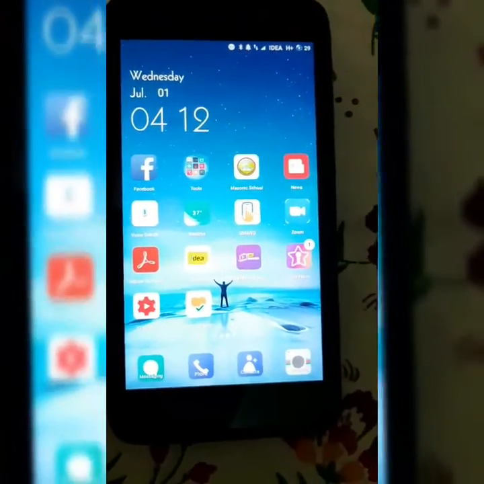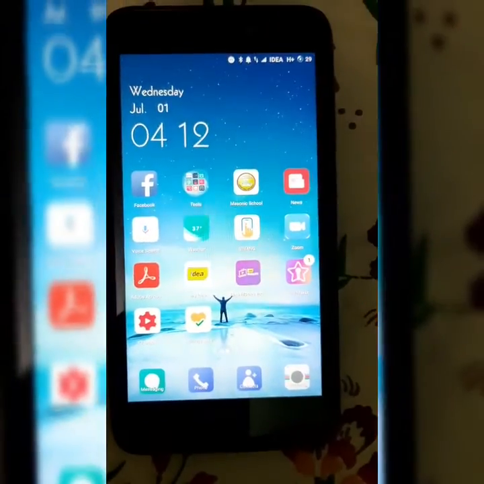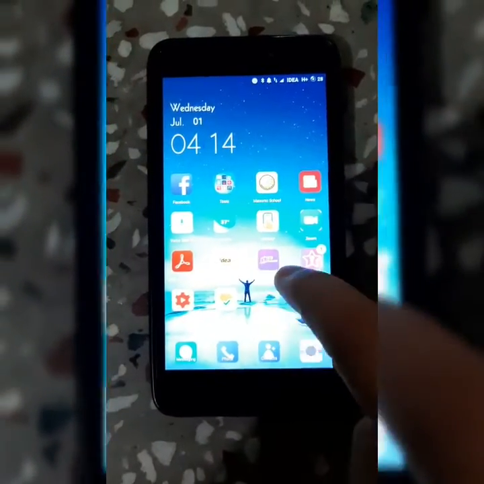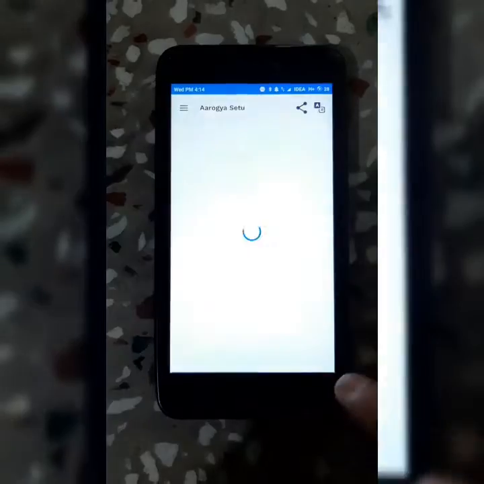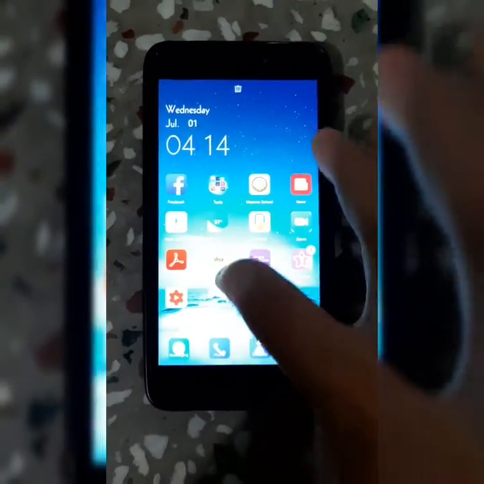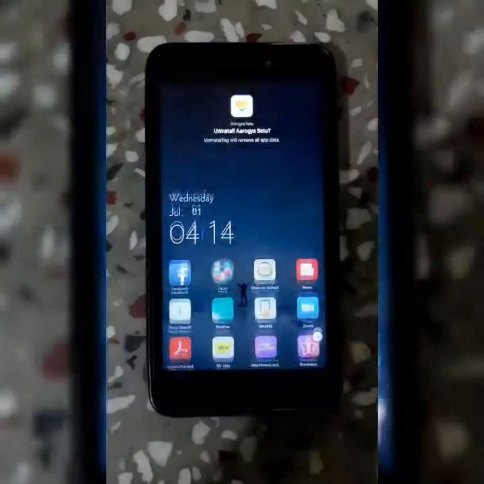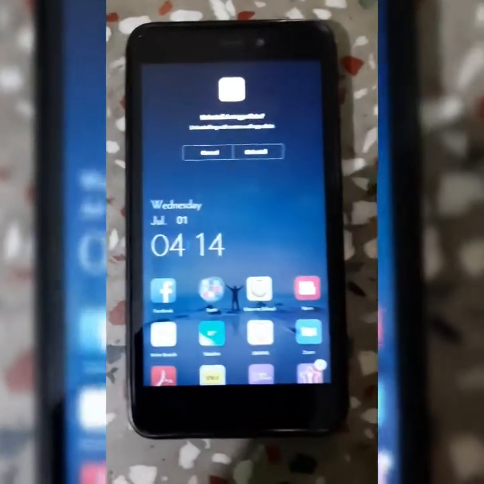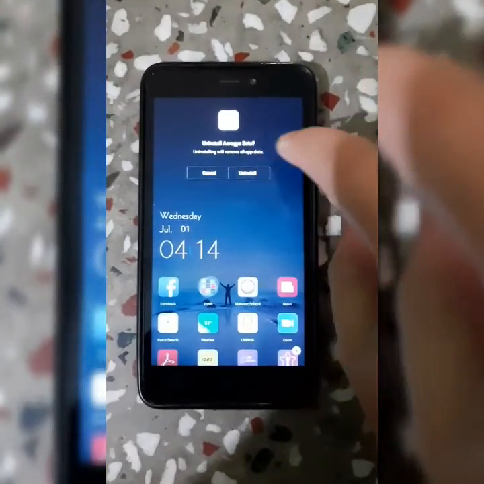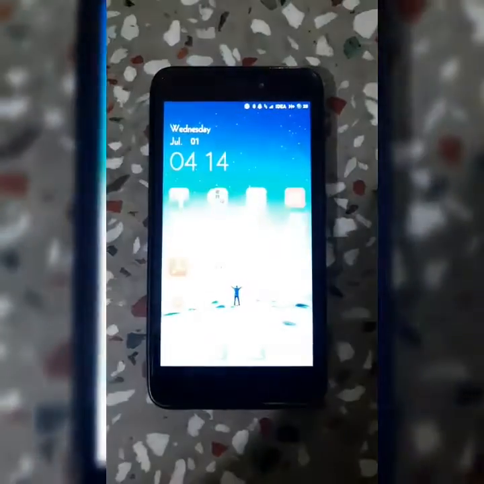Still it is showing orange. Now what I have to do is remove the app and reinstall it. I'm uninstalling the app. Now I press the uninstall button to remove the app.